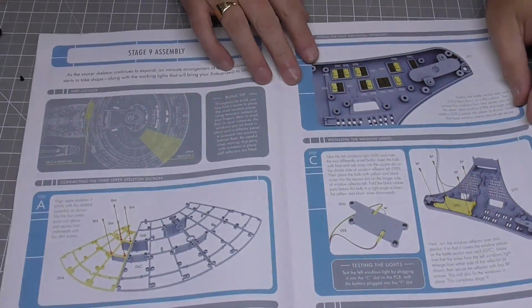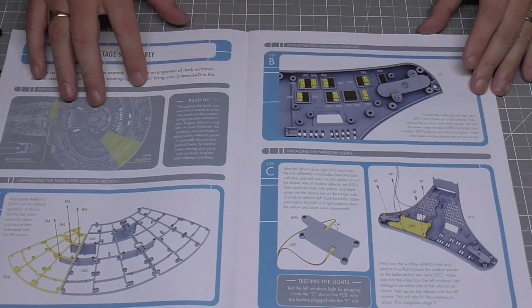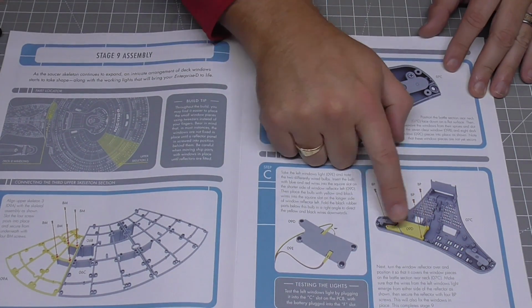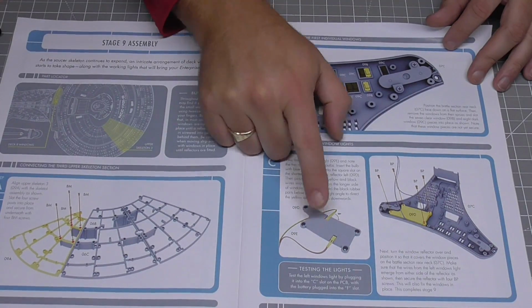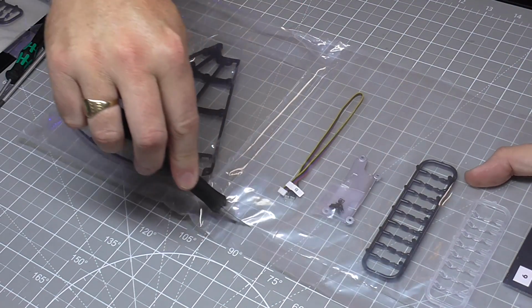In stage 9, we do have some windows to put in, so we are going to be attaching another piece of frame, and then we're going to be putting some windows just into this Cobra neck section and putting a plate on top which has got some electrics in it as well. So, lots of parts in this one. Let's get this all open.